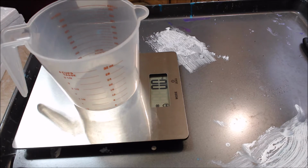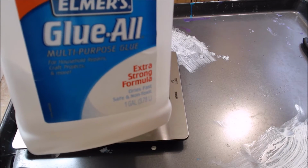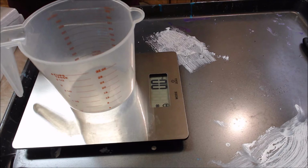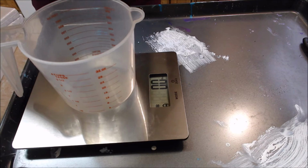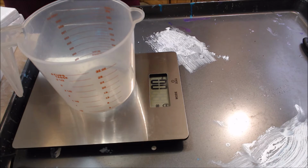First of all, we're going to do 11 ounces of Elmer's glue. This is the one that I use. It's the extra strong formula, and you can just grab this anywhere. I found it at Walmart. I've also found it at Lowe's, and I even think that Home Depot has it, and you can buy it online on Amazon as well. I'll leave you some links to all of those products in case you want to get them online.